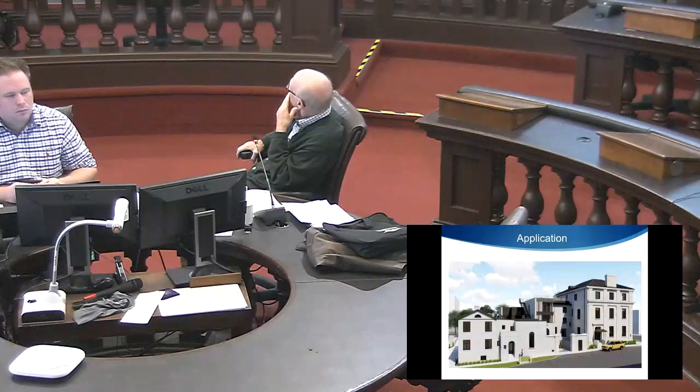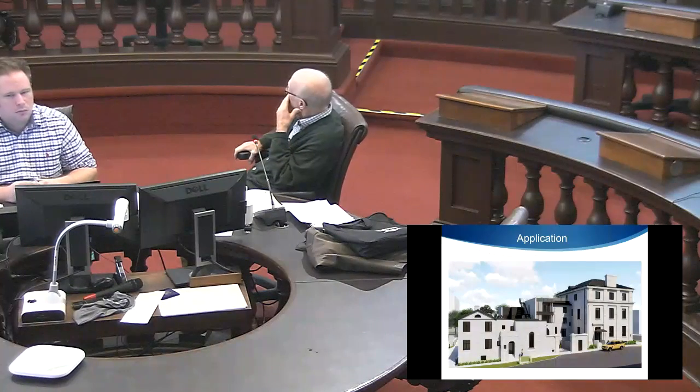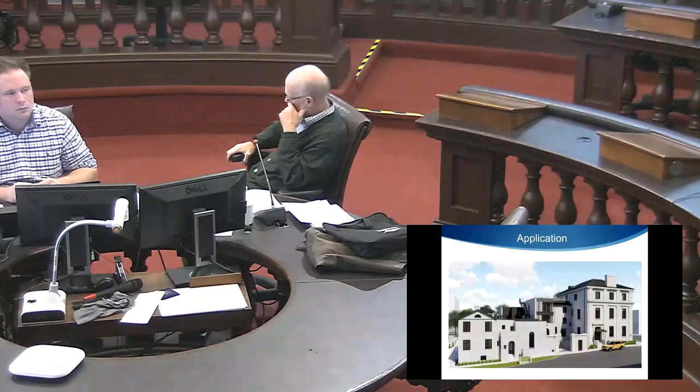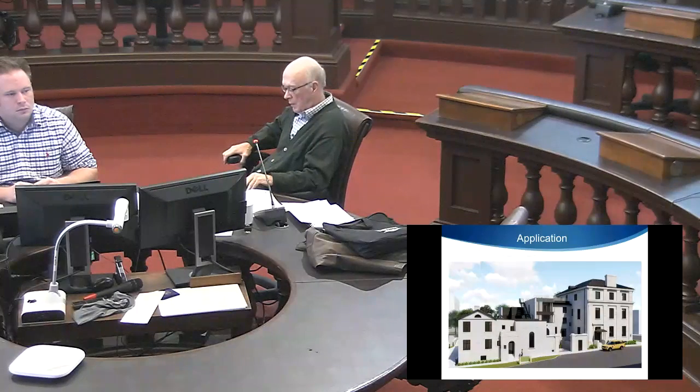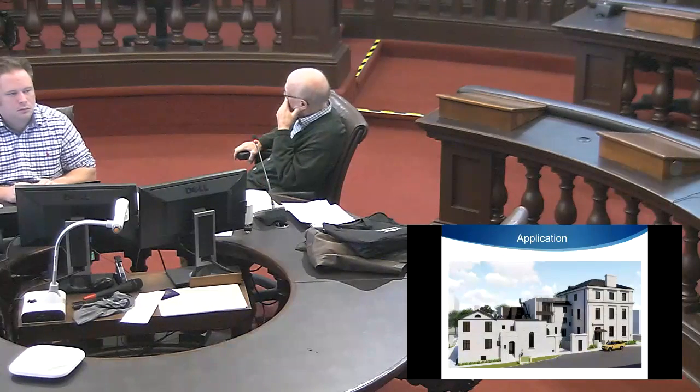So the design of both additions has also developed in response to consultation with the committee. The committee had voiced concerns at the pre-consultation regarding the large expanse of glass on the William Street addition that we see in front of us here. So this current proposal now includes 2 glass spandrel panels with a painted bulkhead behind that divide the 2-story expanse both horizontally and also provide a definition to the cap there.